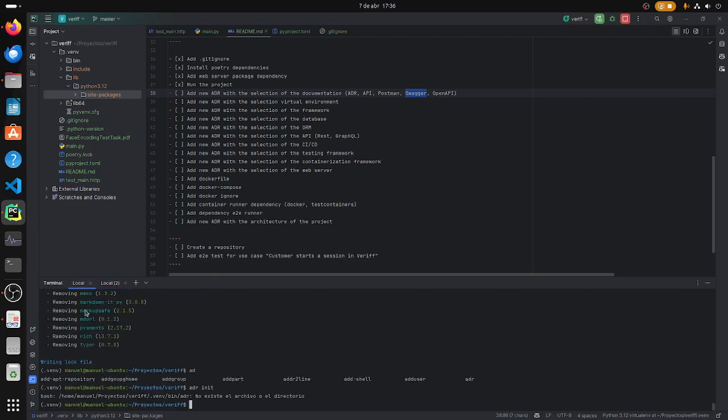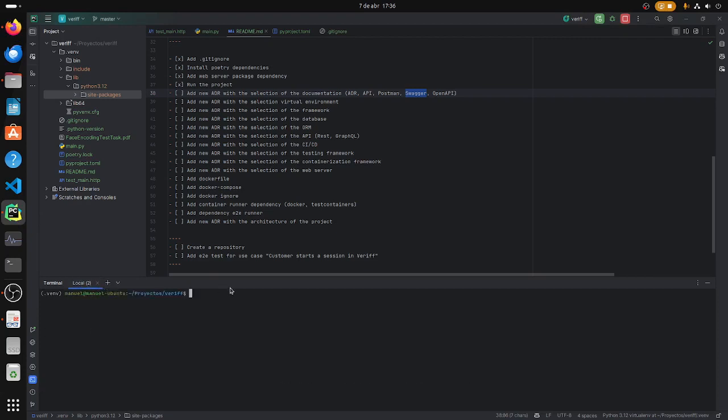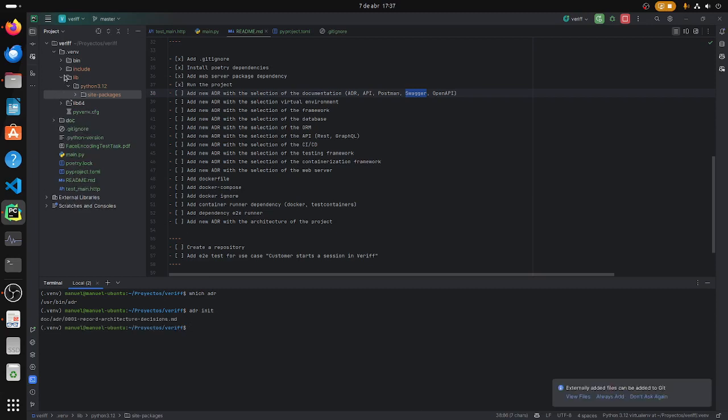Probably I'm going to close this. This loads the virtual environment automatically. Okay, perfect. So this is the first one.